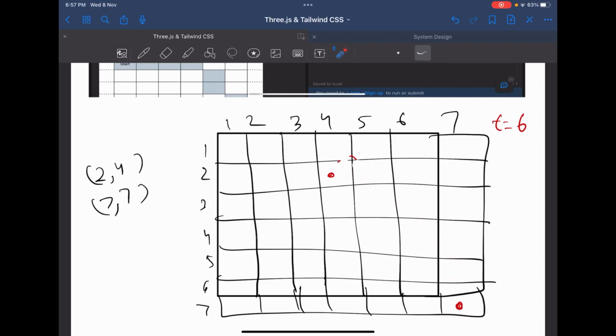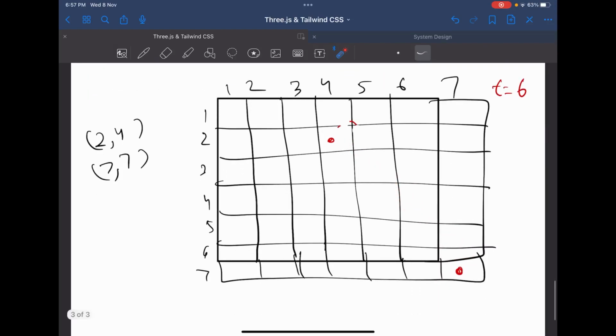So to minimize this, I have to take some steps diagonally, then I can go on. If I take 1 2 3, I can take 3 steps diagonally at max here, and then I can do 1 2 and I will reach here, right? And it will take time 5, which is less than 6. So this way I can do it. If we observe something here, if I travel like this or I travel like this, it will be the same thing. The time taken will be the same.